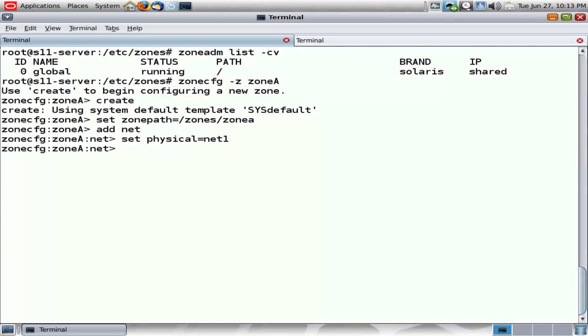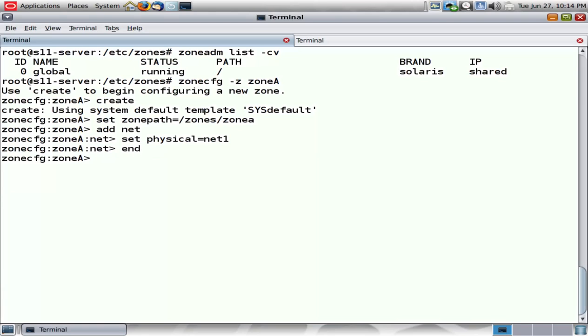So now that I have assigned net1 to zone A, net1 is going to be exclusively a port that belongs to zone A. net1 is not going to be used by the global zone. You will not be able to assign net1 to any other zone because zone A gets exclusive right to the net1 port. It need not be a physical port. I could actually go ahead and create a VNIC on top of net1 and assign the VNIC instead of assigning the physical port net1.